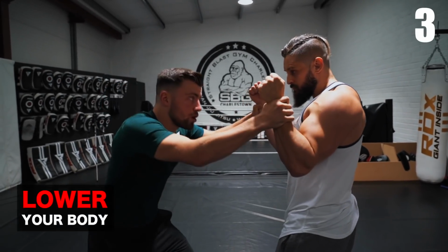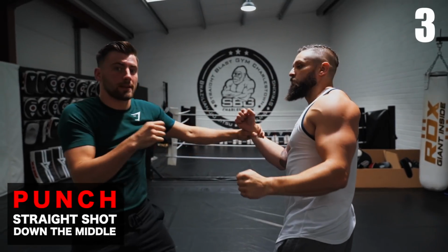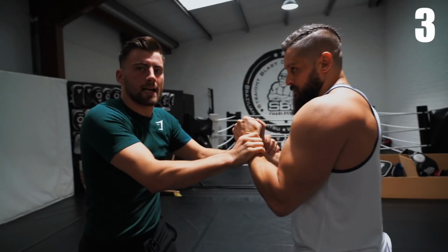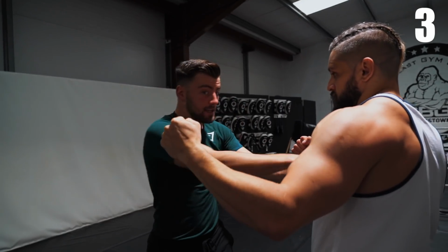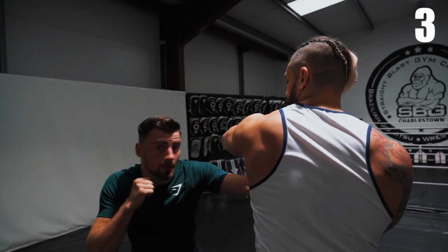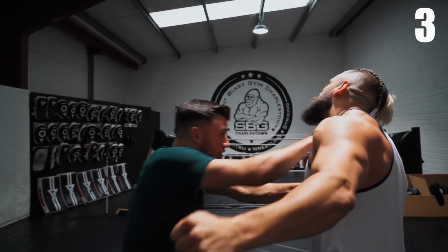The last option that we have, I'm going to look to split his hands again, but this time I'm going to duck, and I'm going to fire straight through the middle. It's important here that I duck, because I am going to let this hand go. When I let this hand go, he's going to fire to where my head last was. If my head stays in the same place, he's going to land. If I'm clear and lower my stance, I'm clear to fire a strike straight underneath. So again, I'm holding here, clear, fire, straight up the middle.